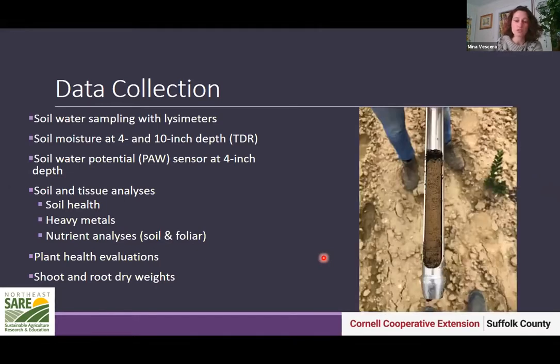Just a soil core, this is showing when we took our soil samples, we went down to a depth of 6 inches. This is, I think, a little bit more than 6 inches, but just to show you, this is likely from either our 15 or 10 tons per acre treatment. And it quickly gets mixed in with the soil. So it doesn't have that same effect as if you just have a thick layer of biochar right below the surface of the soil. And I'm wondering if that's what you need. But again, these are just questions since we're not really seeing much of a response from the plants, but we still have 1 more year with this trial.